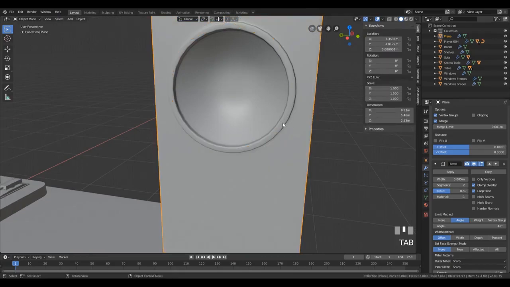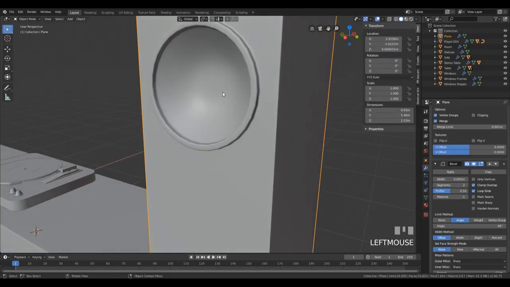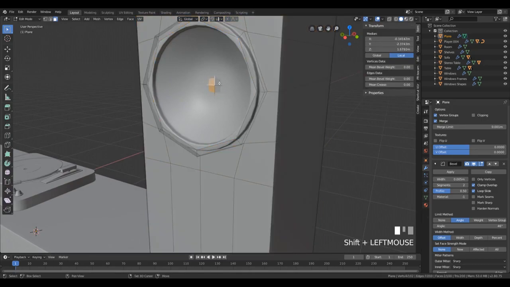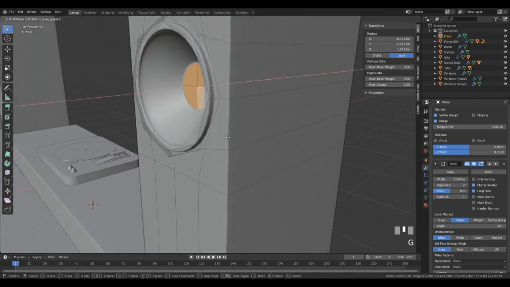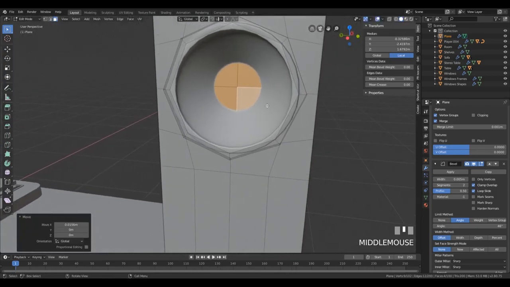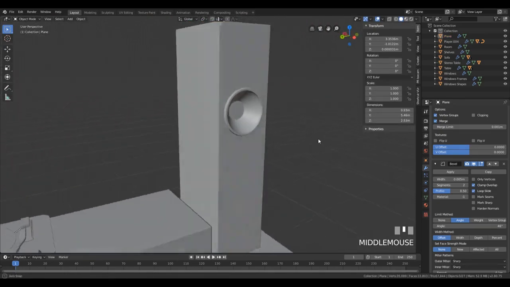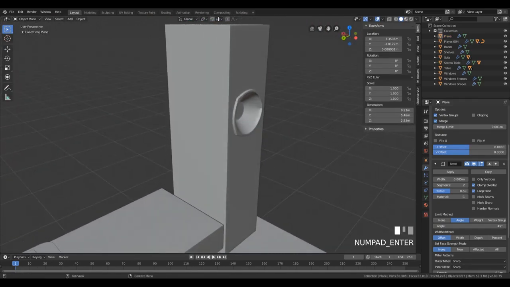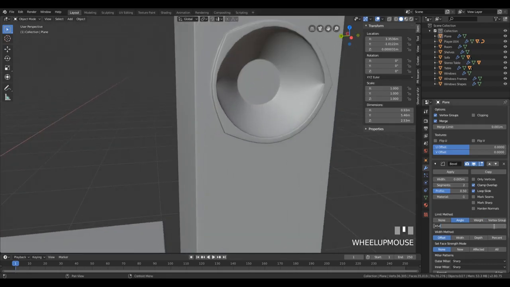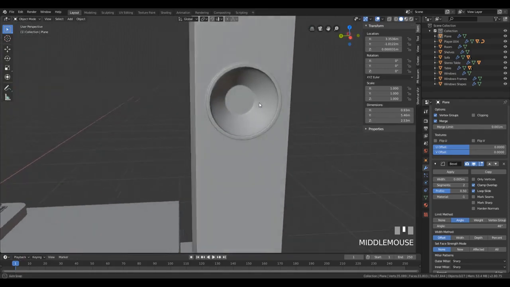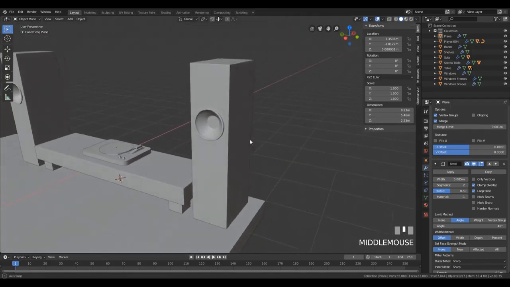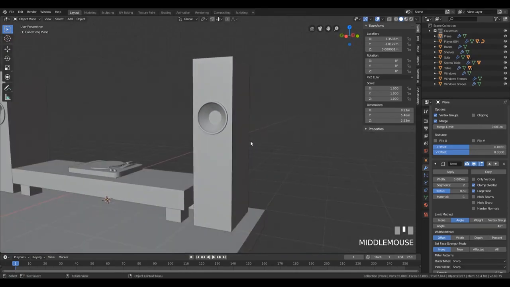Let me check the normals here. Okay, and you can see here in the middle, this is not sharp because the angle is colliding with the angle settings here. So you need to push this a little bit further so the angle is sharper there. All right, and yeah, so basically something like 46 degrees will be enough, and you have a nice smooth subdivided surface on the speaker there.